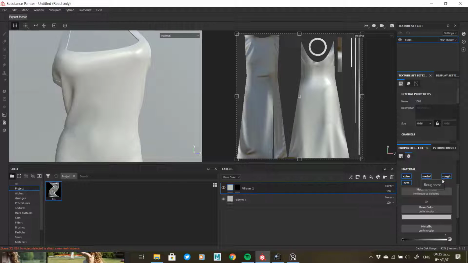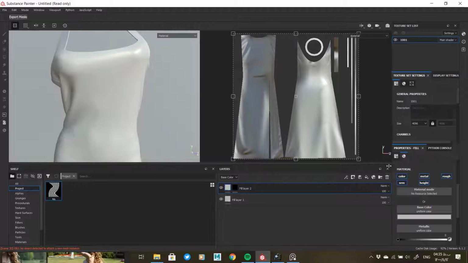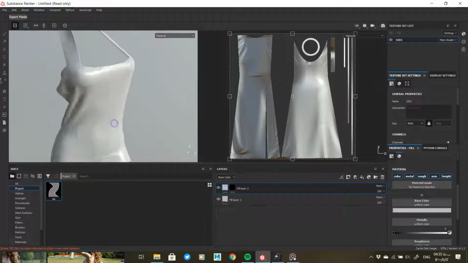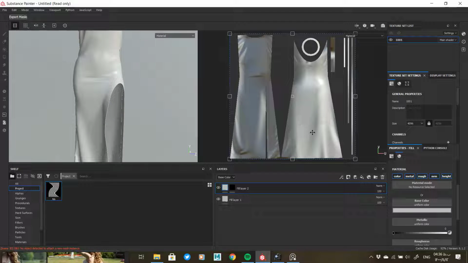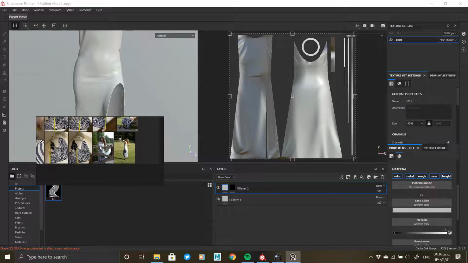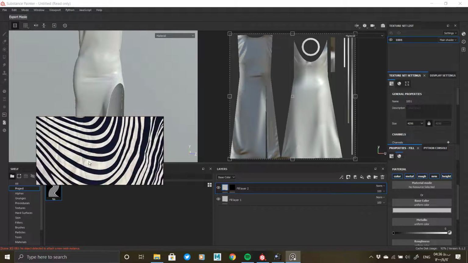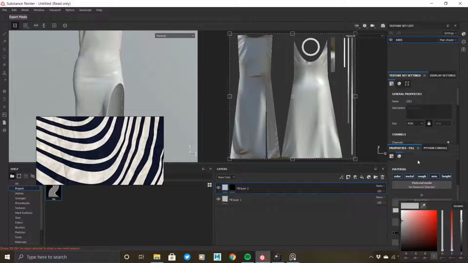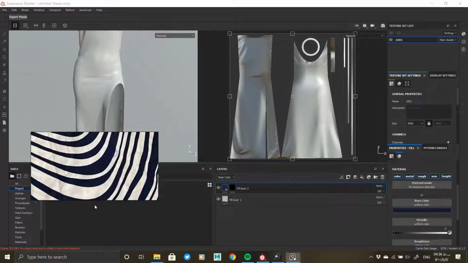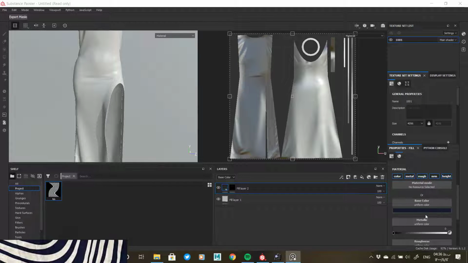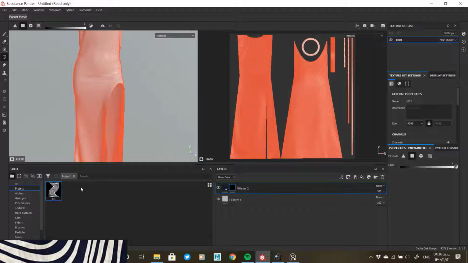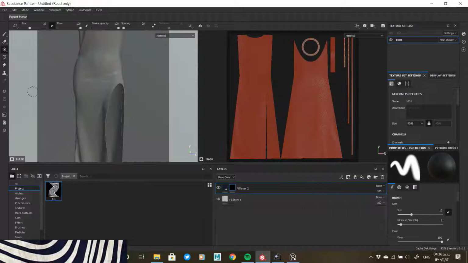We start by determining a general color for the clothes, and for more details, we can add the mask and generators, as well as the procedures, and combine them using blending modes, to achieve the desired result in producing the original color. The same process can be done for other sections. For example, for fabric details and protrusions in its layer, activate height and add a special texture, to produce the desired material. And we can make big changes in them, by using level and filters.